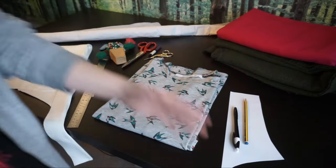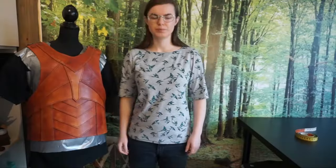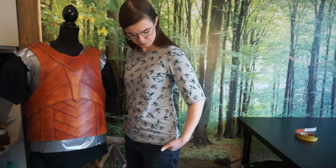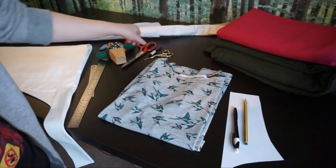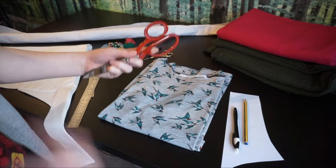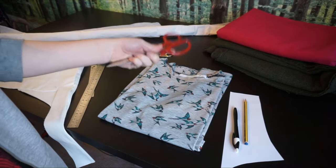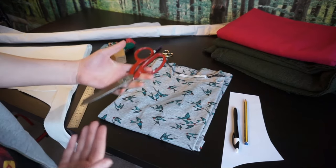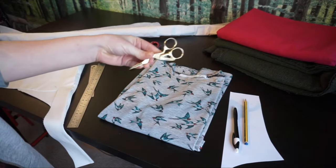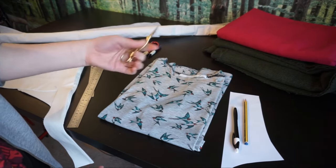Now that we know the type and how much fabric we need, it's time to look at what else we need to make this tunic. First of all, a piece of paper and a pencil or pen, because it's always handy to have something around to make notes. Then we're going to need a t-shirt — this t-shirt should be loose, but not ridiculously oversized; basically it should be a t-shirt where you're not relying on the stretch and it's just slightly loose fitting. Something very handy to have around is a pair of fabric scissors. If this is your very first project and you don't have dedicated fabric scissors, try and find the sharpest scissors you have around the house. It's also very handy to have a smaller pair of scissors just for small bits of thread, or if you make mistakes so you can cut through each individual stitch — basically use a smaller pair of scissors also as a seam ripper.